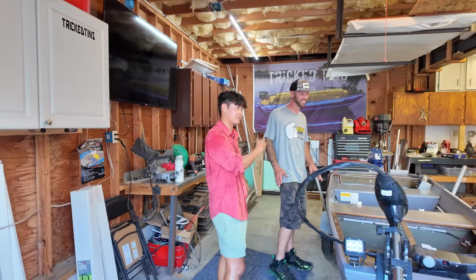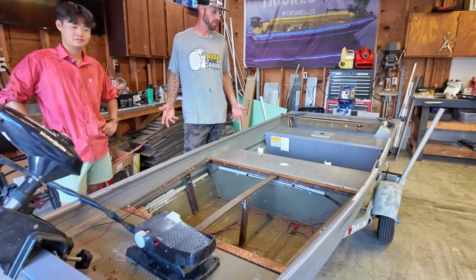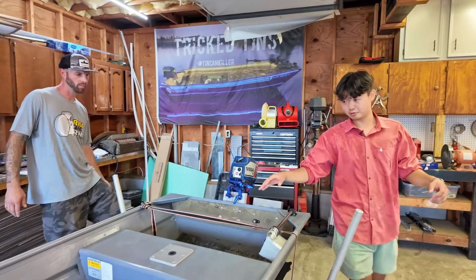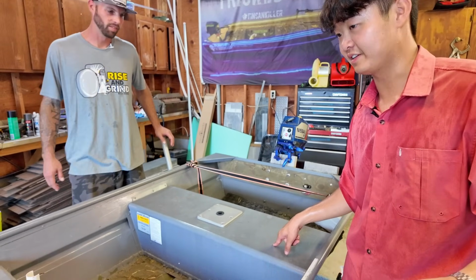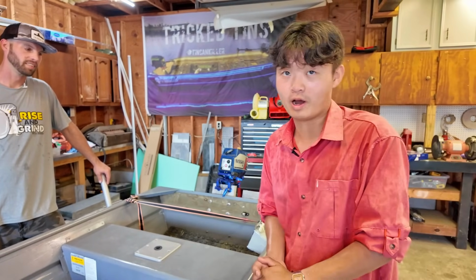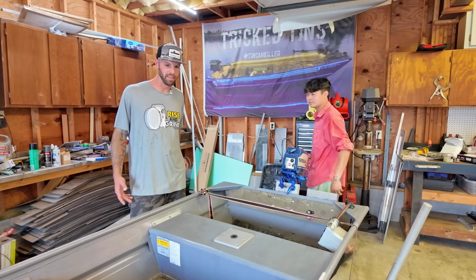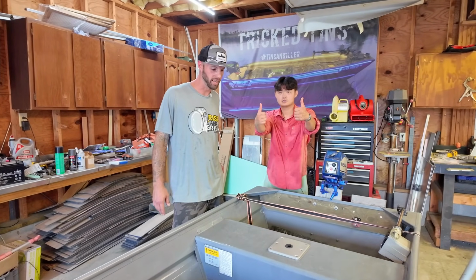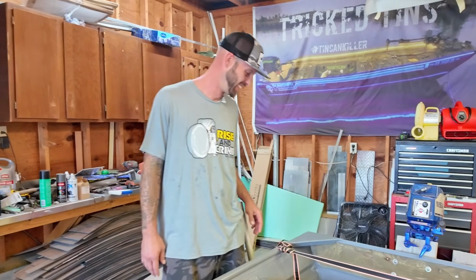But you know me, I can't make it too plain. You didn't come to me to put some gray carpet and paint this thing green. It's got to be a Fisher Yin boat. I already told everyone earlier, I want to catch my PB bluegill out of this thing, including a world record bluegill, because why not? We might as well throw that in there. I think this thing could easily land a 105-pound bluegill. I don't think you'll have any problems at all with that. I like where his head is. I like it.